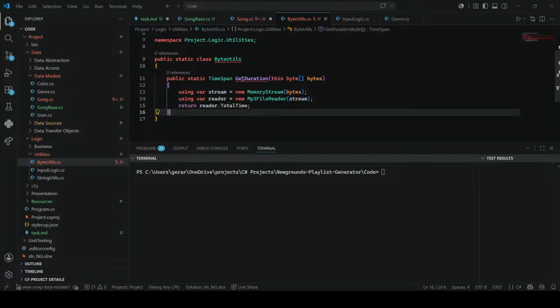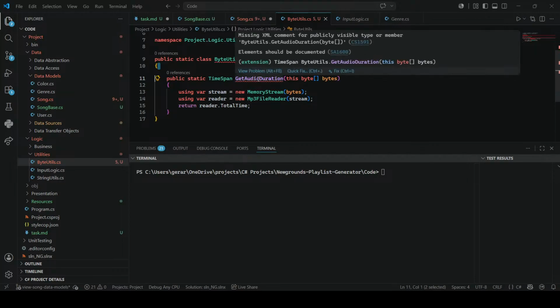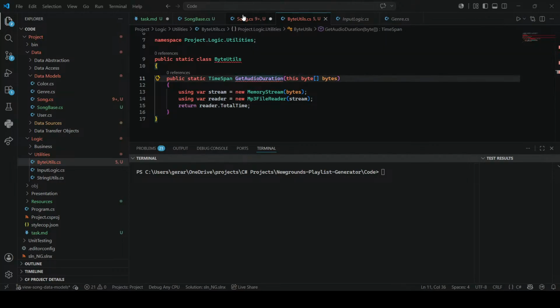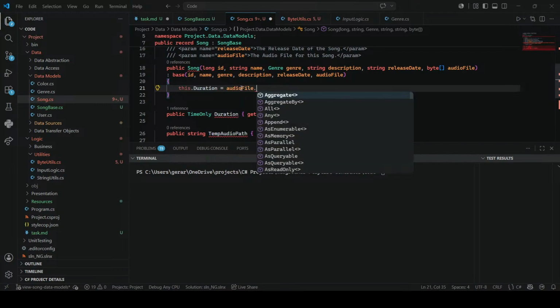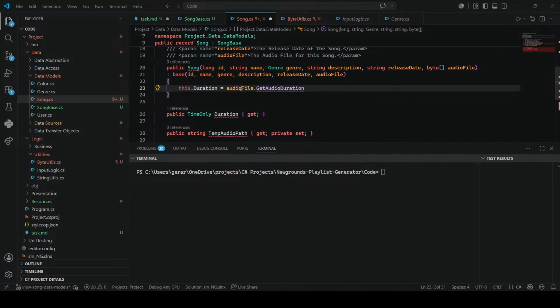That's how we get the duration. Get audio duration, call that. So then I can just say audioFile.GetAudioDuration.